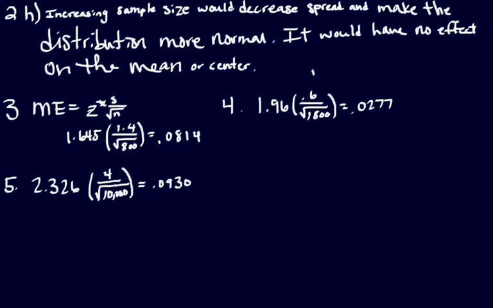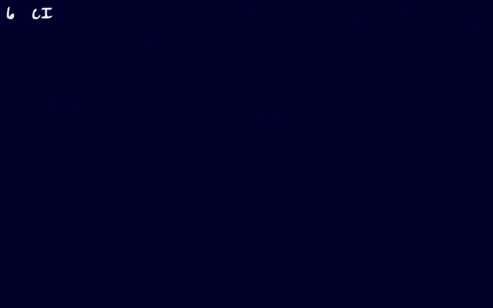The next part, where we talk about sample size or confidence intervals, that changes a good bit. And so we're going to talk a little bit. You have a couple options for that one. For number 6, it asks us to find the confidence interval for each problem. Now, I've written the confidence interval formula on the board for you. What I want you to walk away from this is that you can manipulate that.